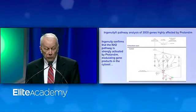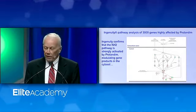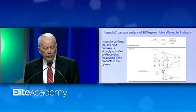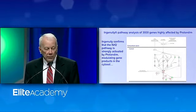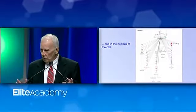And this is the Nrf2 pathway, and it's central, and it pops up strongly. It shows you at the very top things that happen in the extracellular space. One of those things you probably can't read says oxidative stress. And when you come inside the cell, the figure right at the center, in the lower center, is the Nrf2 gene itself. And all these other representations are other genes that communicate in this pathway with Nrf2. And this diagram continues. This is showing what happens in the nucleus. So when Protandim activates Nrf2, it moves from the previous slide into the nucleus and interacts with the DNA. All of these genes are affected. The column of things on the right are antioxidant proteins, which is a small part of what Nrf2 does. So this program is telling us a lot of information as to how these genes interact.